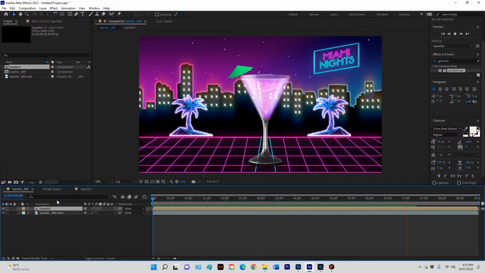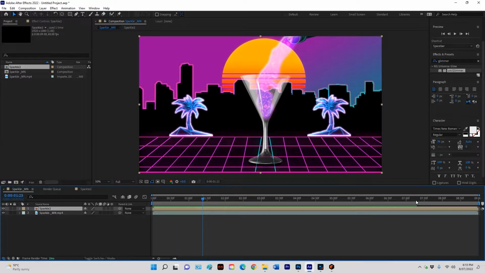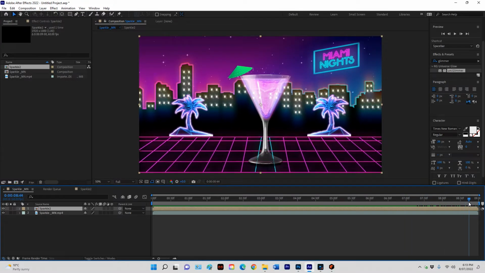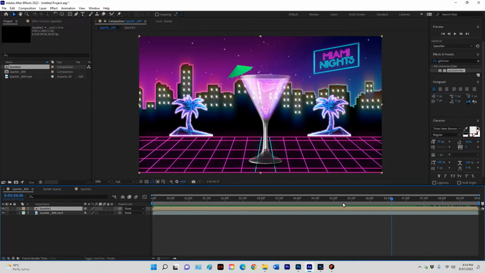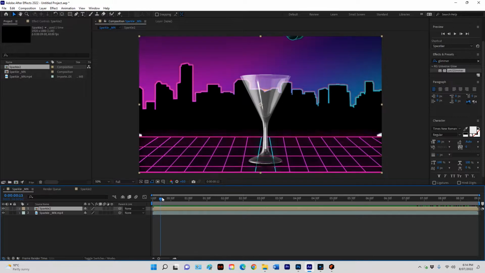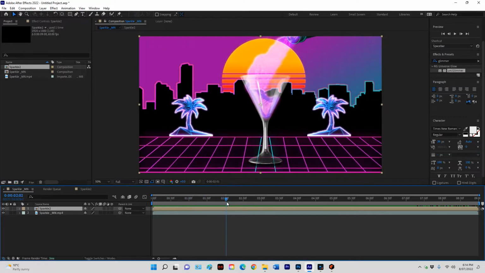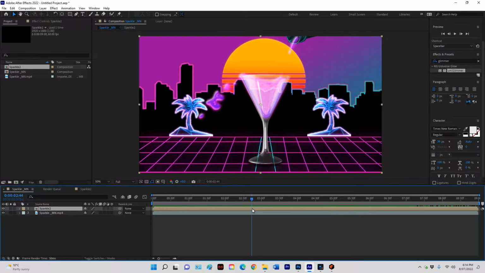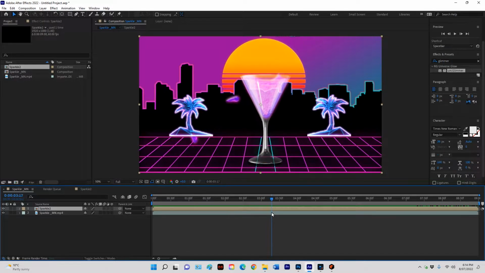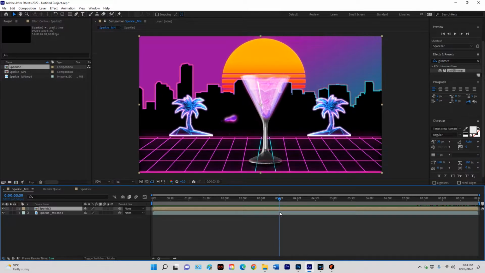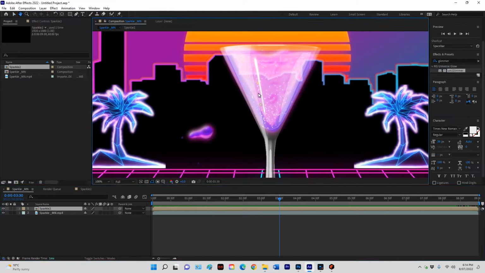Beautiful. Okay, so sometimes it does miss a bit of render. You've got to help it out sometimes, but it's not that important for now. So let's just scroll through and find the place we want to start. I think in the original animation it was somewhere around here, after the liquid had finished pouring into the glass. So this is a good spot to put it. Okay, so next what we might do, we might zoom in a little bit here.